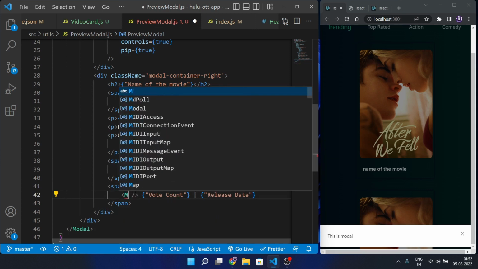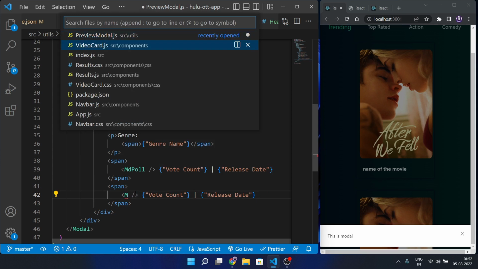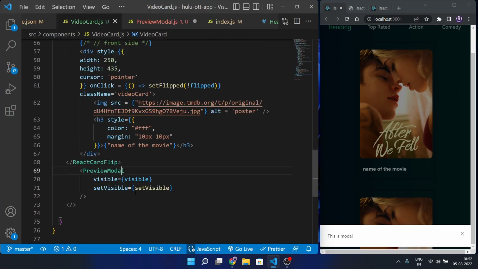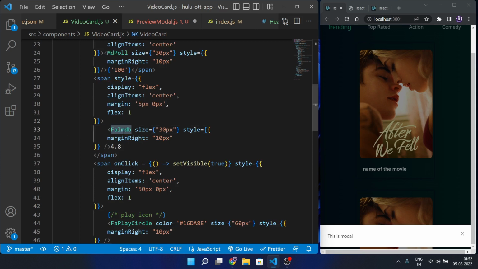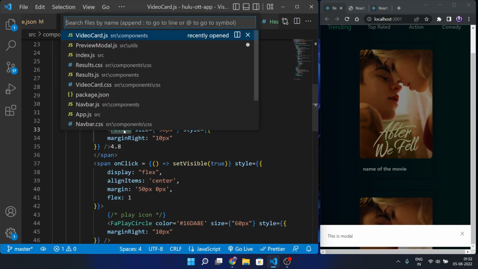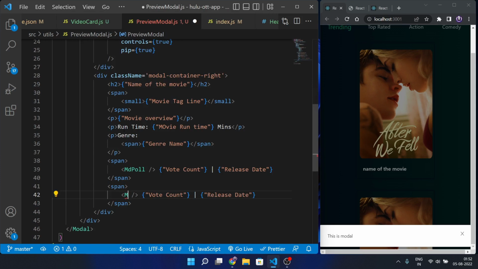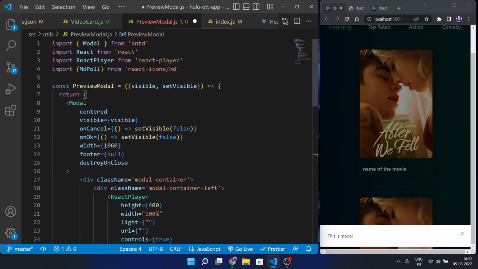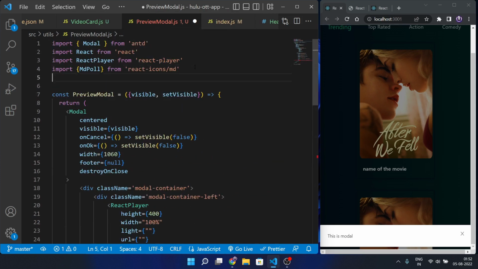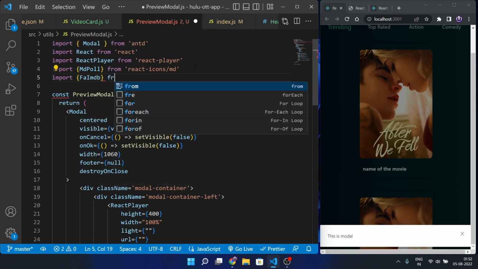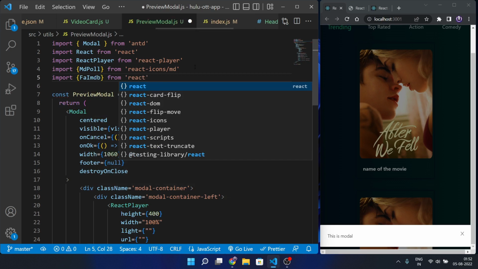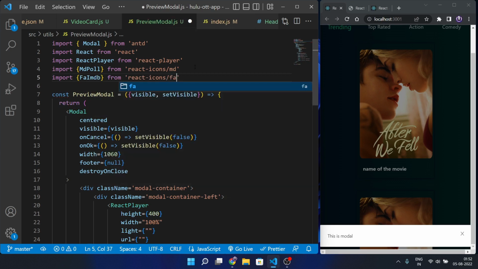And here we have this IMDb icon. Let me check whether it is IMDb. So let's copy the IMDb icon from FA. So we have the Font Awesome IMDb. Just copy it, paste it down here, and import it from Font Awesome. So import FaImdb from react-icons/fa.